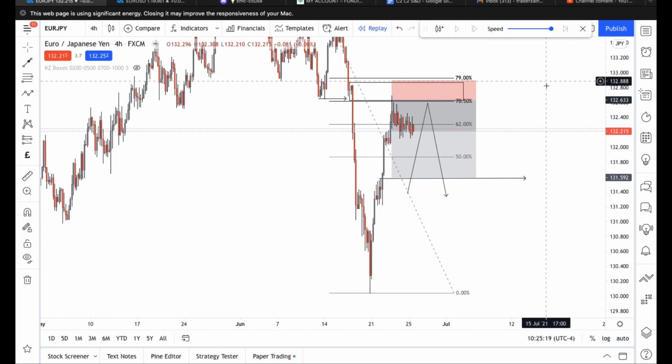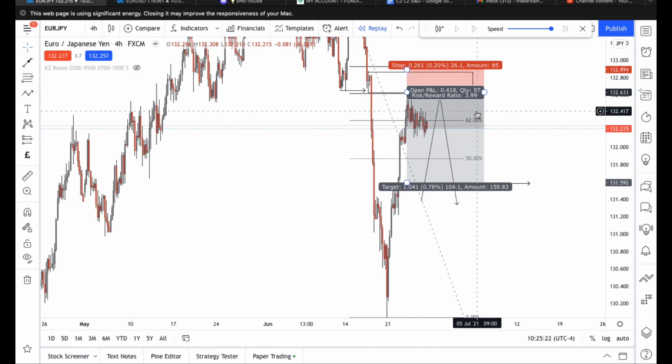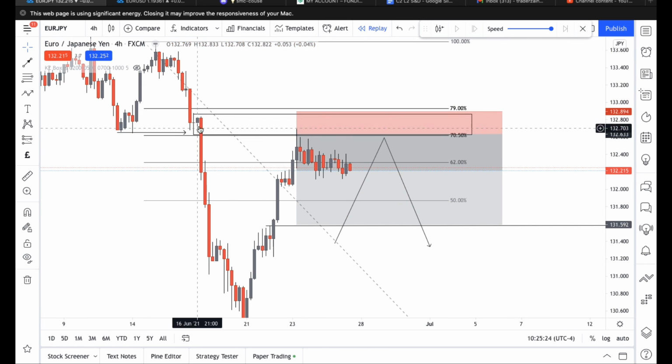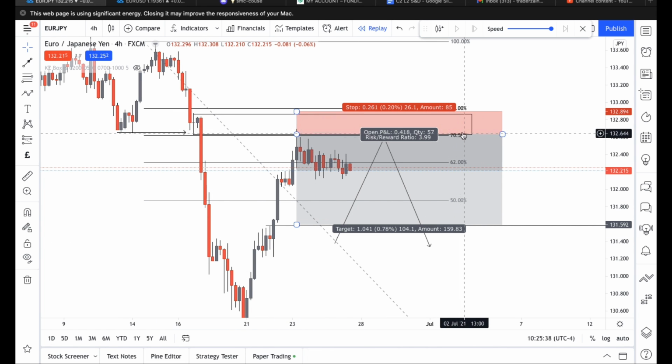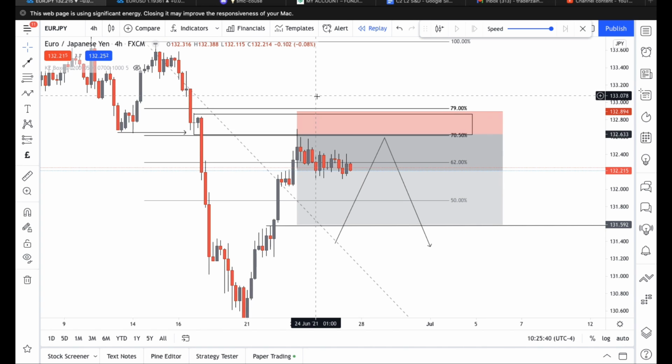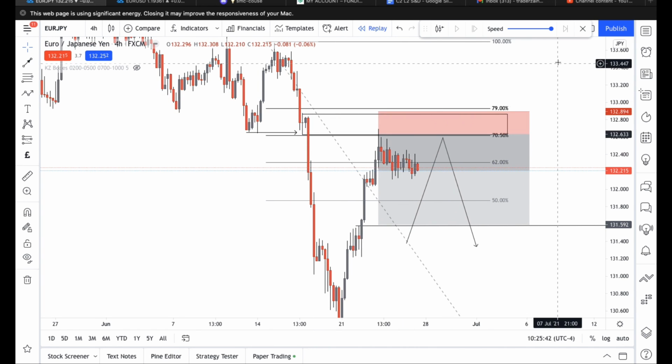Now does that make sense? Look at our base, right? Very clean indecision candle. The body is right in the center with wicks on either side. That's confluence number 1. Confluence number 2, we have a drop base drop. Confluence number 3, it broke structure. Confluence number 4, it's in our premium fib level, right? That's why we took this trade.